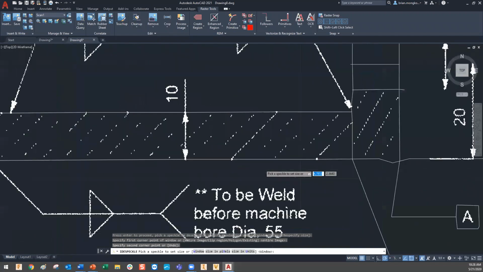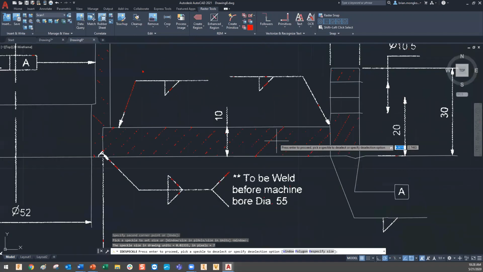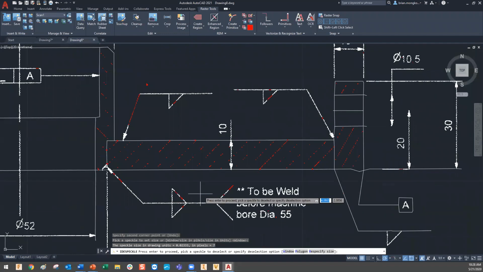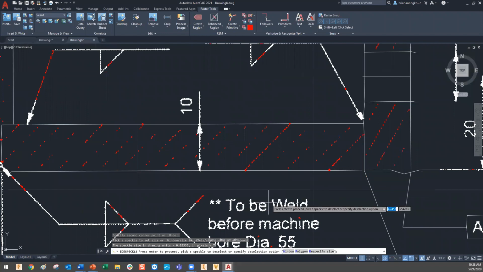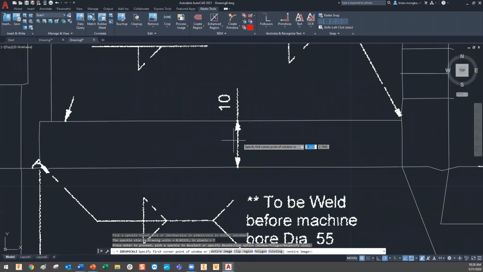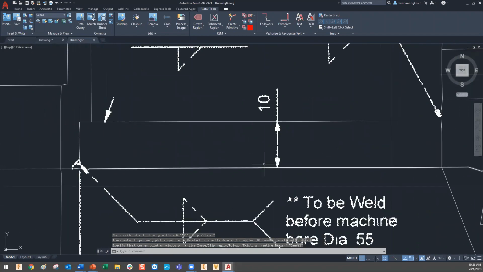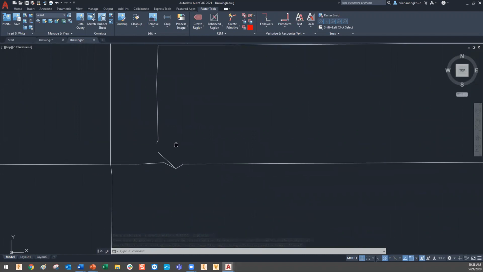But this time I'll select something larger. So anything that has like 15 speckles. I might get rid of some of these other lines as well, but I already got the lines I needed. So I'm okay with losing some of that there. But essentially, if I hit enter, now I've cleaned up the rest of those hatched lines in there. And now if I want to just hatch that, I can just use the regular AutoCAD tool.